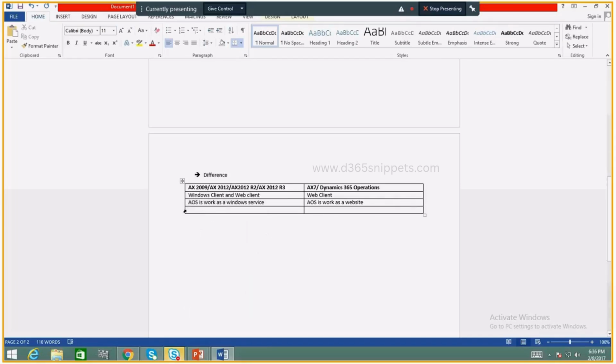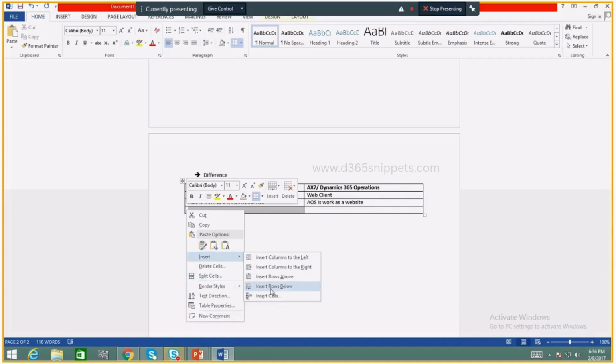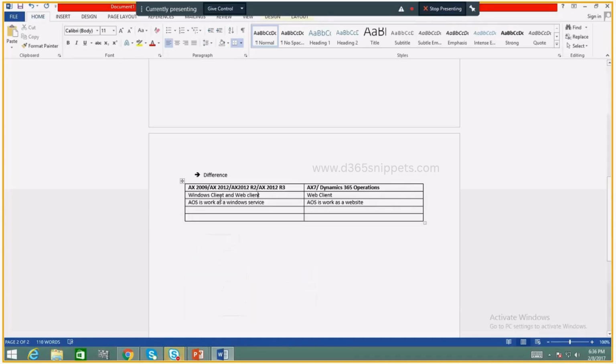What advantage is there? It's not about the advantage. Previously we had a Windows client, so that's why we used a Windows service. Now, when you have a web client, it means you have a website, and websites are always deployed on some web server. So they converted it from a Windows service to a web server, because now we have only the web client. That web client is handled or deployed by this AOS website, or you can say web application.